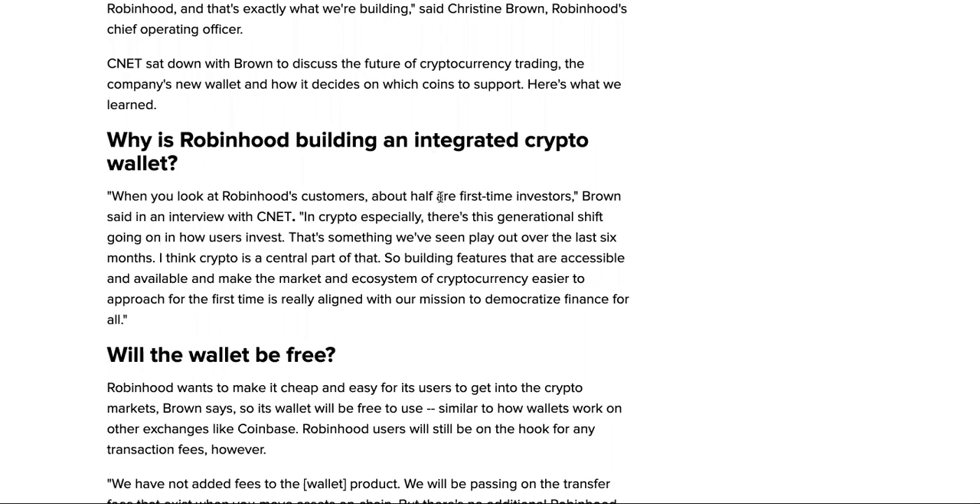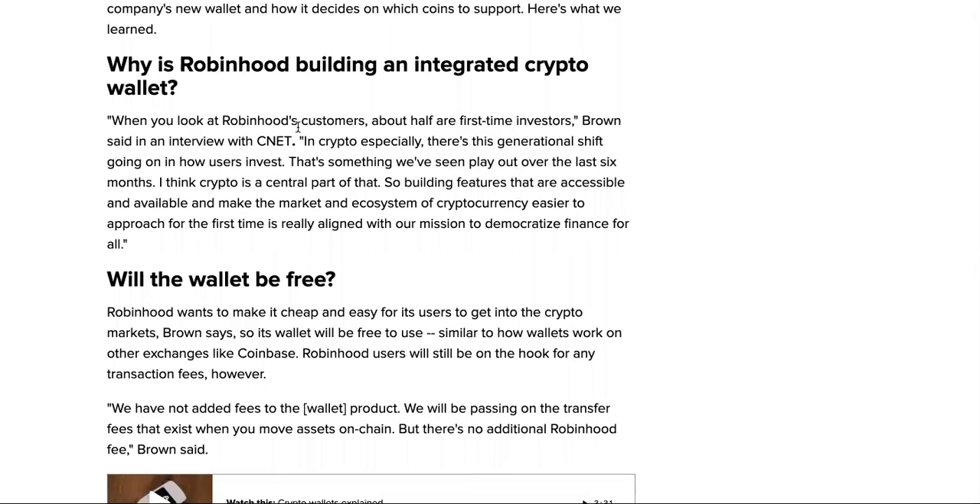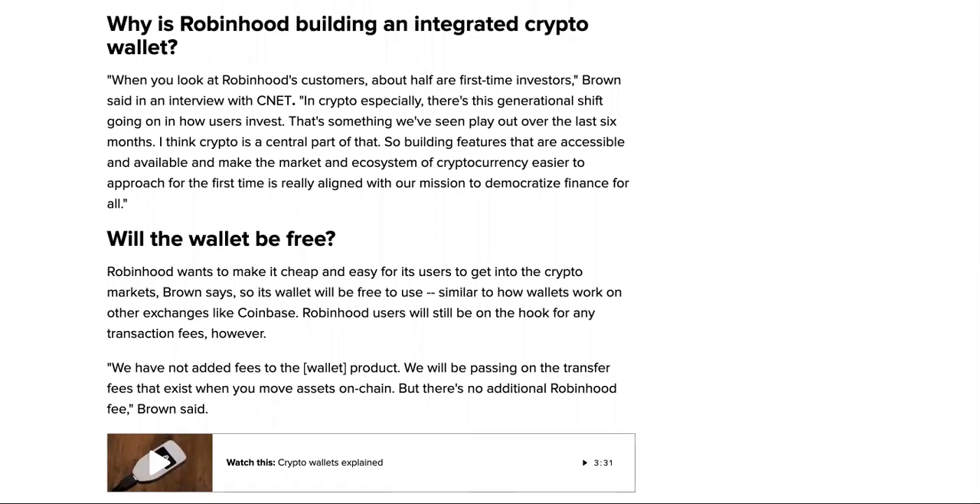Why is Robinhood building an integrated crypto wallet? About half of Robinhood's customers are first-time investors. Robinhood wanted to attract gamers — they understood that gaming is addictive, so if you can make investing feel like gaming, that's a perfect blend, and it's super brilliant. But critics felt people were being done wrong by the gamification, even though almost every website is gamified now. It does make it easy and fun for beginners, though it could take advantage of people with no financial knowledge.